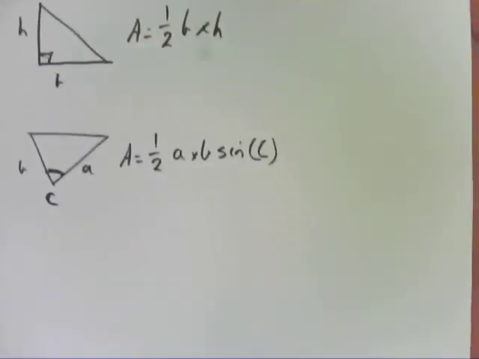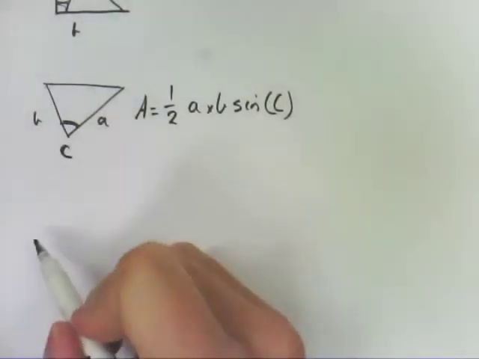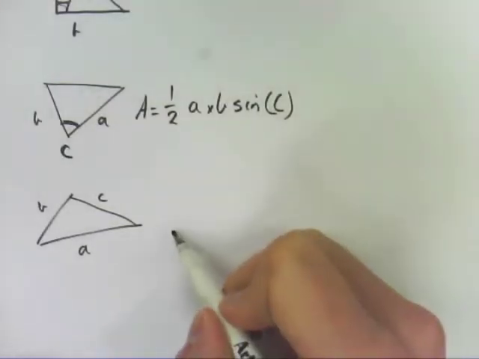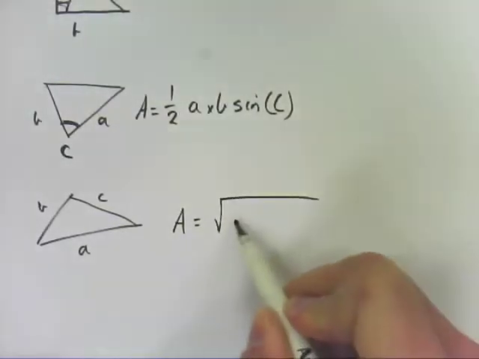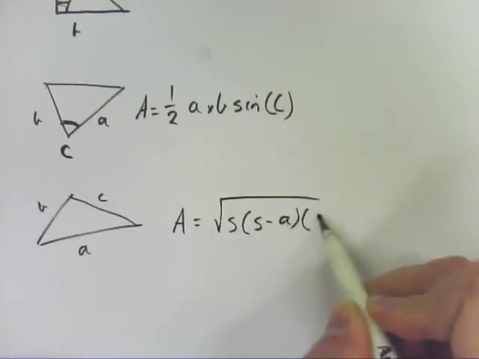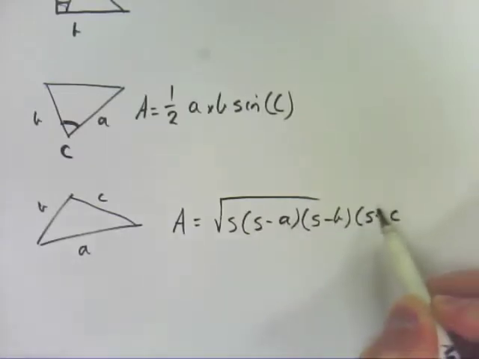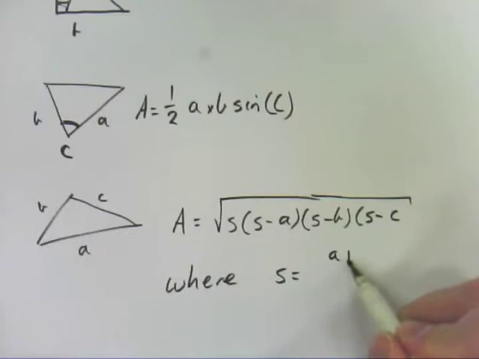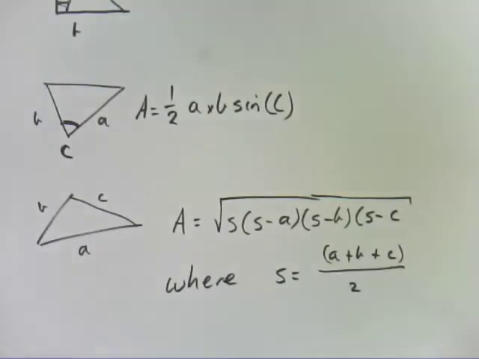The third and final rule you can have to work out the area of a triangle is if you have all three sides given to you. We can use a tricky rule, which is the square root of s times (s minus a), (s minus b), (s minus c), where this letter s is equal to a plus b plus c, all divided by 2. So that's quite tricky, but when you're working it out, work out s first, then put s in for each of them and take away each of these sides, and that should help you work it out on your calculator. That's the other rule we can use to work out the area of a triangle.